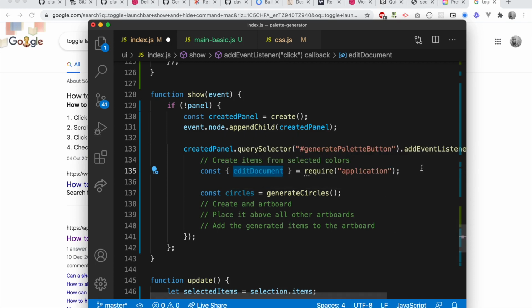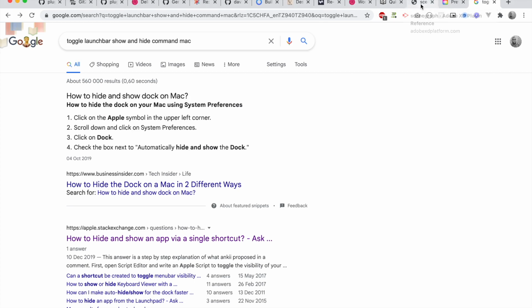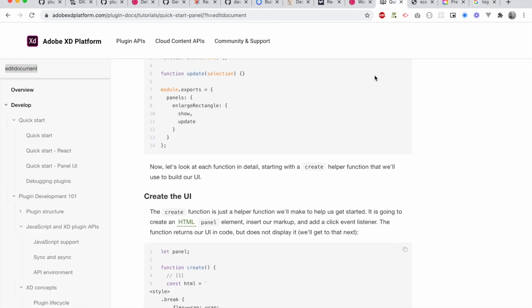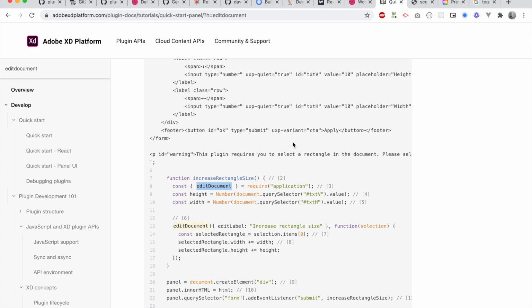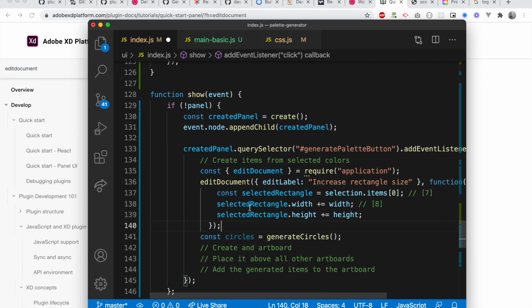So edit document, you're going to get that from the application. So require edit document, and then, okay. So if we can get back that example here, so I can copy code, because I don't want to write code. There it is. Okay, so this actually also helps if you've ever seen, you click a plugin and then it shows a little bit of a loader, it's because of this.